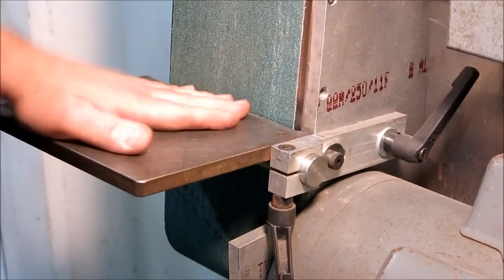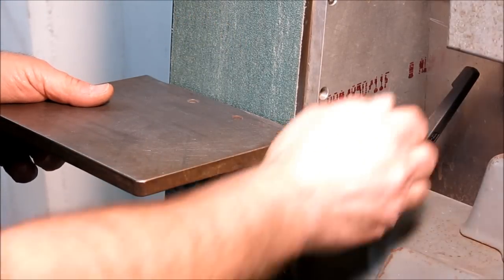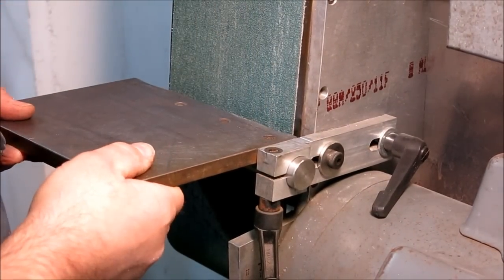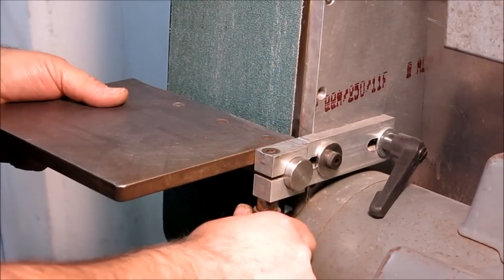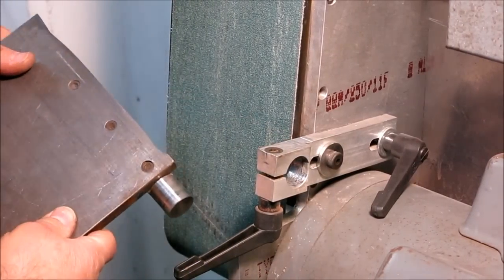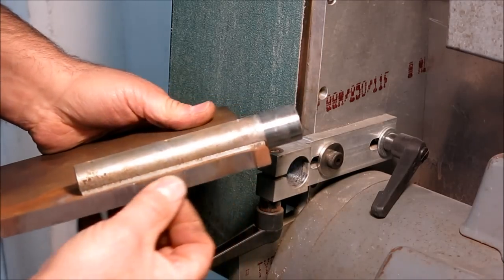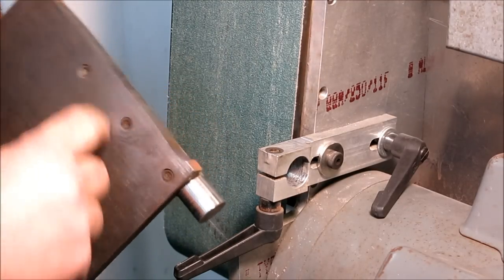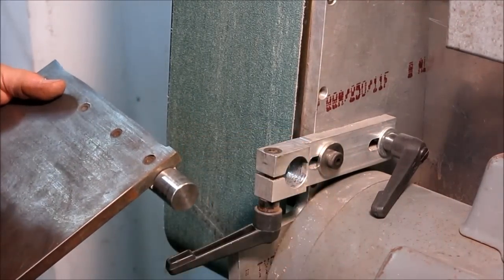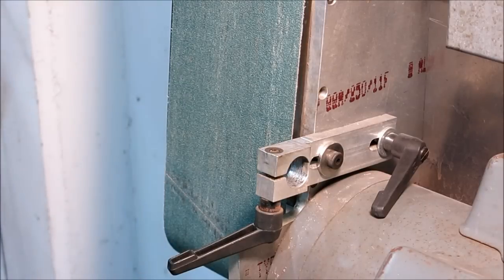Okay, so here's the table, and one of the features that's really nice to have on a belt sander is the ability to adjust the table easily. So this moves it in and out so that you can vary this gap here easily, and this is the tilt adjustment so that you can make the table at any angle you want. And then what's nice here is you can take that off, and now you just have more belt available to you. And there's the, in fact, that probably needs to be built up again. And the rod's just kind of cut in half and bolted on. And this is just cold rolled steel. This is just a clamp adjustment here. Okay, and that's just a shoulder bolt, and then it moves on that back and forth. Okay, so let's leave that off. Set that aside.